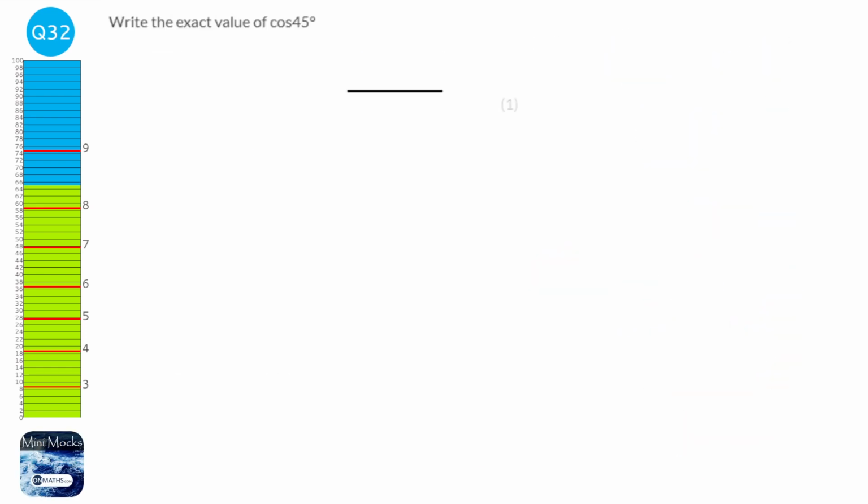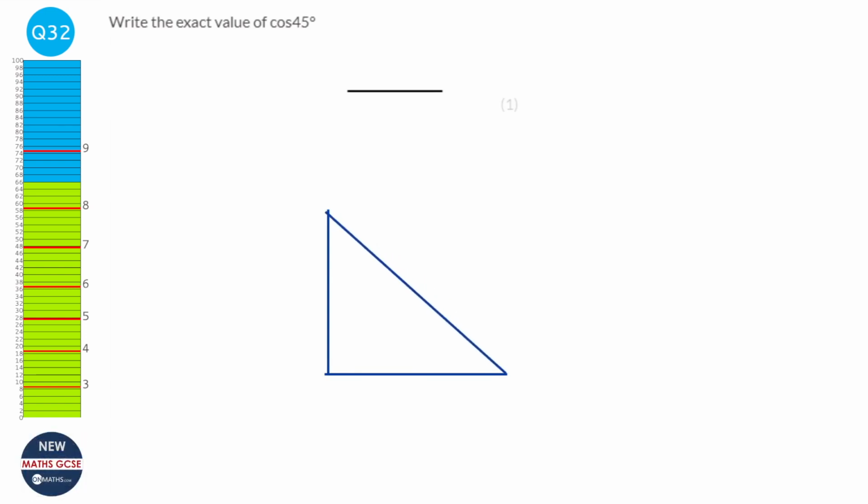the y intercepts. So to answer this question, you need to just know the answer off by heart. There is a diagram that can help us actually get there. And if we just draw a right angle triangle and put the lengths as 1, we can use Pythagoras, a squared plus b squared equals c squared, to work out the fact that this is going to be root 2. Because it's an isosceles triangle, this angle here is going to be 45 degrees, and same with the bottom right one, but we're not interested in that. When we label it with our marked angle here, we've got the adjacent is here, and the hypotenuse is here.